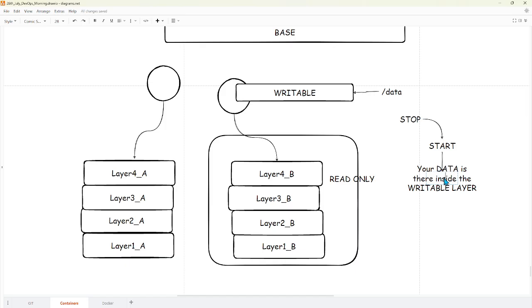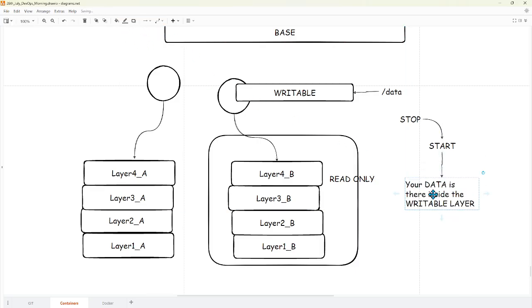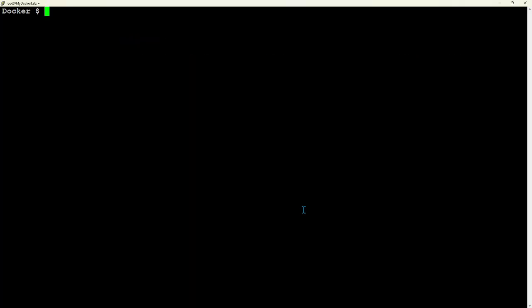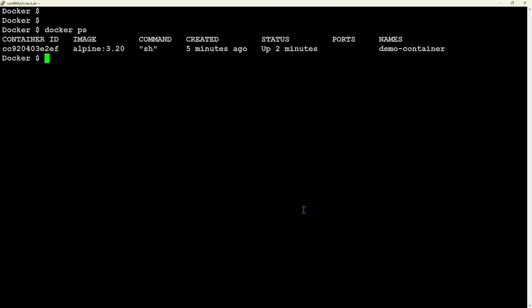Perfect. But say, for example, because of any reason my container got deleted. Let's remove that container. So let's do one thing. docker ps. First I need to stop it, so docker stop and the container ID. Container got stopped.